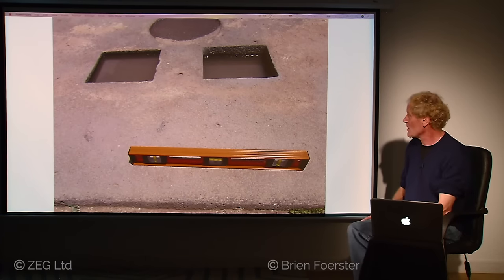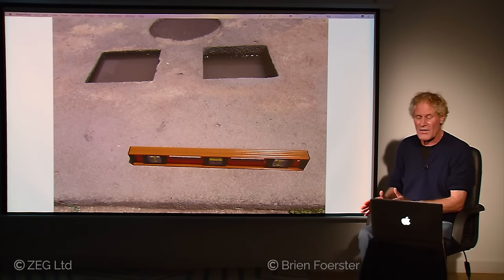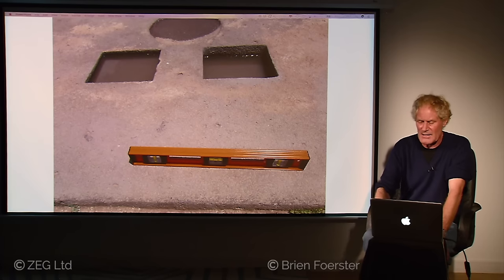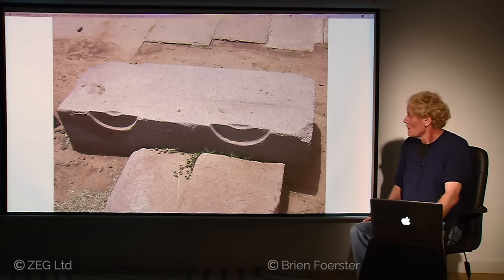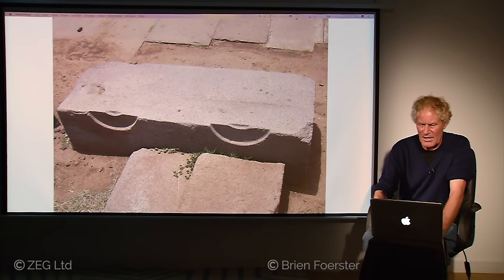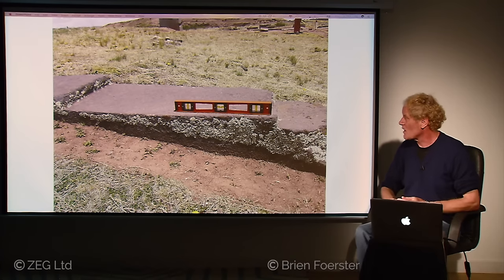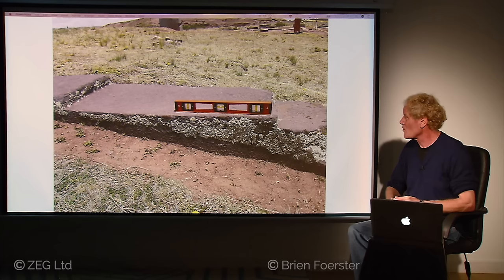Again showing the incredible flatness, and once again these square shapes are wider at the bottom than at the top, as if something was meant to lock inside. There are interesting semicircular shapes that look like they were done by some kind of machine — are these one half of a perfect circle? We've never been able to find the other half. We've also found the original foundation blocks at Tiwanaku, and as you can see they're perfectly level on the horizontal — still in situ from the first period of construction, many thousands of years ago.